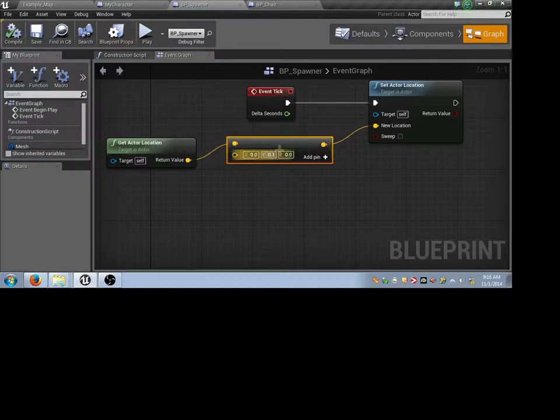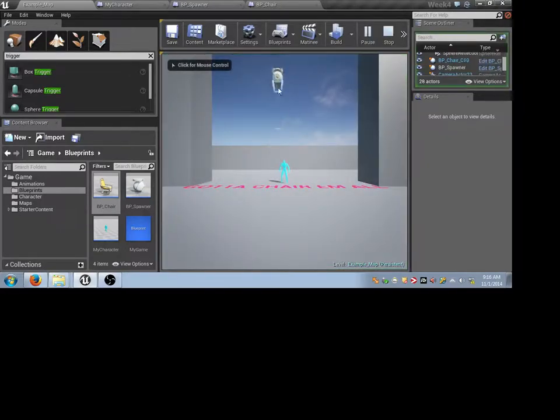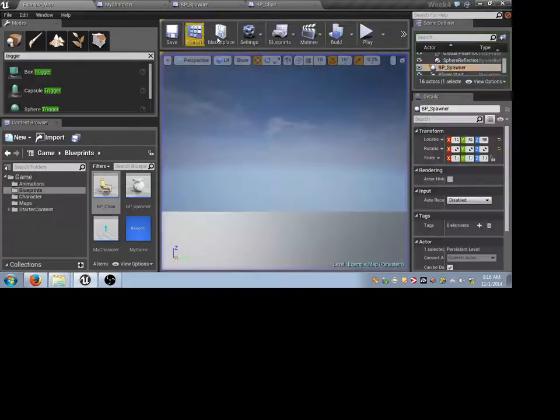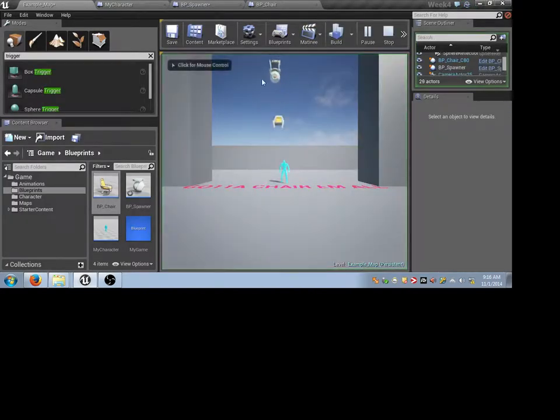Yeah, so I'm just going to add 0.1 units every tick to his location. See how he's moving up there? But watch. If I have something else up here, let me just show you guys a little bit. Let me increase the movement that he has. I just bring up something in the background. So watch how fast he's moving now.